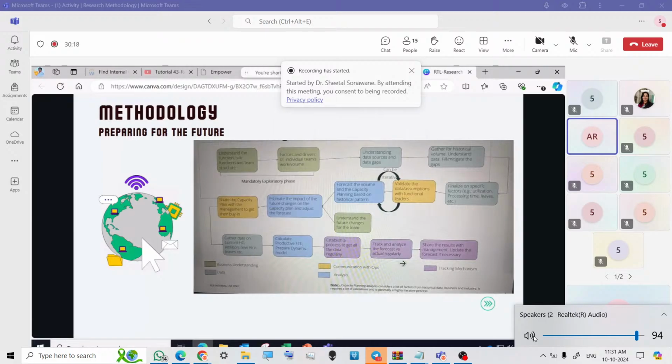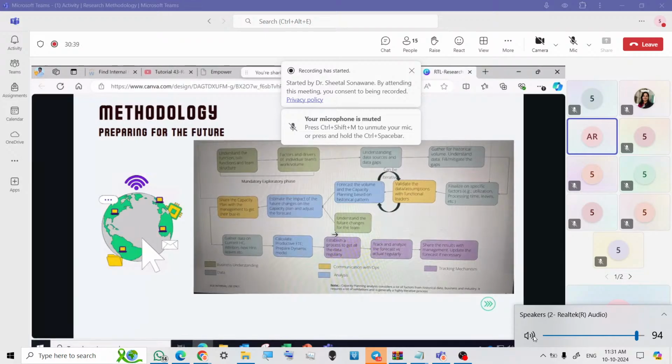And we would be tracking those things with different parameters, like suppose we are having a regression parameter over here, like number of transactions. So we would be having the R2 score like that, and we would be analyzing those forecasts regularly with the actual ones. And we would be sharing those results internally and externally, and update the forecast if necessary.